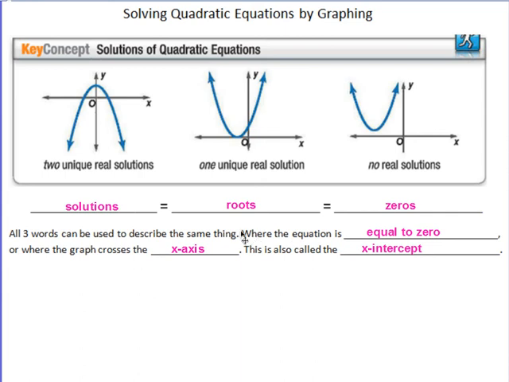So for a quadratic, there are three different possibilities. You could have two solutions. It crosses the x-axis in two places. We could have one solution when the vertex is on the x-axis, that's the only place it touches. And we could have no solutions. If it's above the x-axis and keeps going up, it's never going to touch it. It could also be a situation where the parabola opens down and the vertex is below the x-axis, that is never going to touch the x-axis, so it would have no solutions.